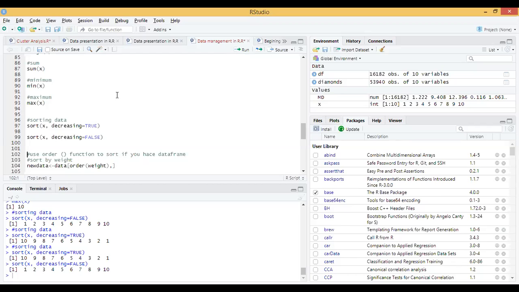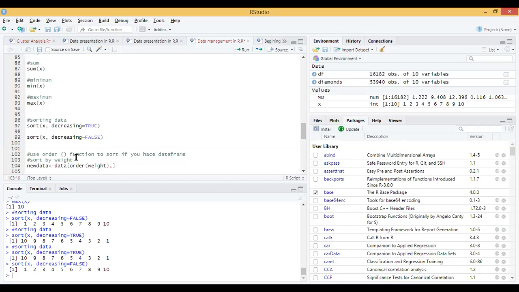So we can also use the order function so that we sort by a given data. So let's import our data.